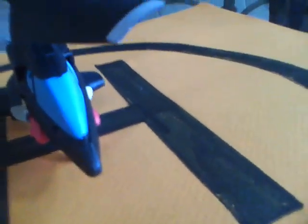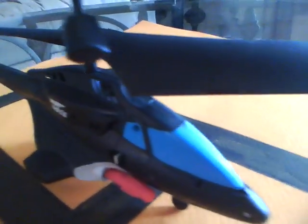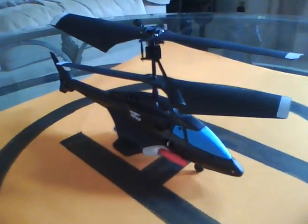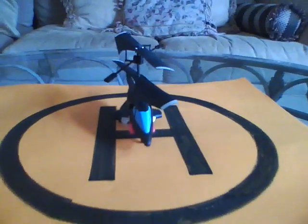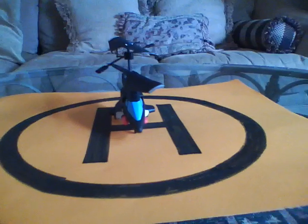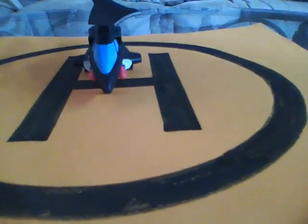This is mostly a slow-flying helicopter because they want you to have time to aim at your target and shoot. The missiles go about five to ten feet — the higher you are, the farther they go. You can shoot at people, trees, things like that. This is an infrared helicopter, so you can't fly it outside.